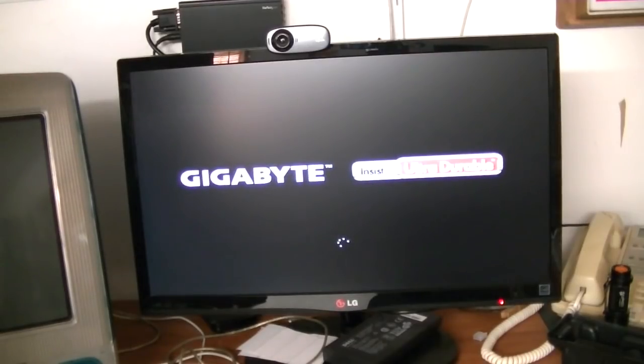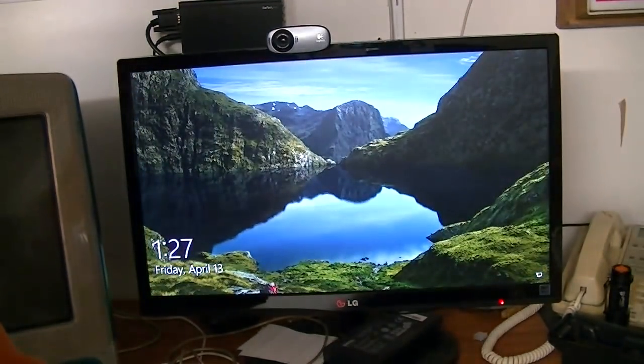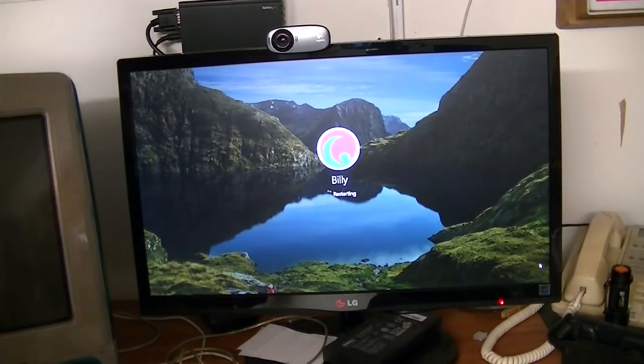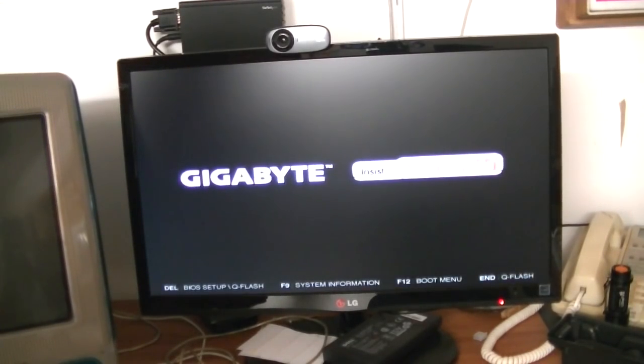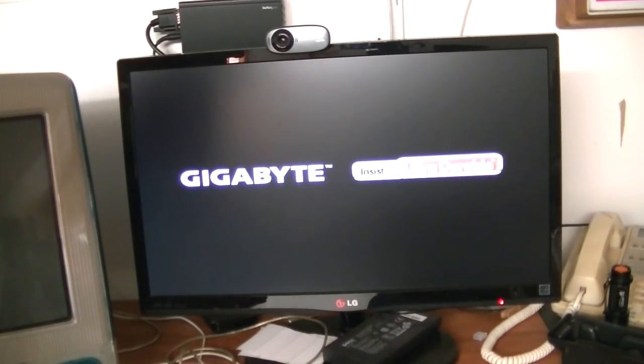Come on, Windows. Cut me a break here. Okay, I'll just keep the key held down. How about that? Smashing it like a madman. Yeah, it's gotta be secure boot getting in the way.